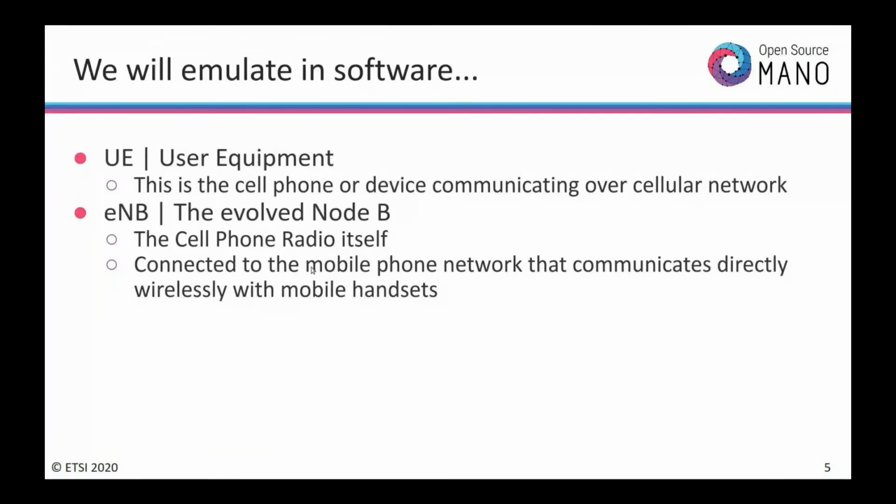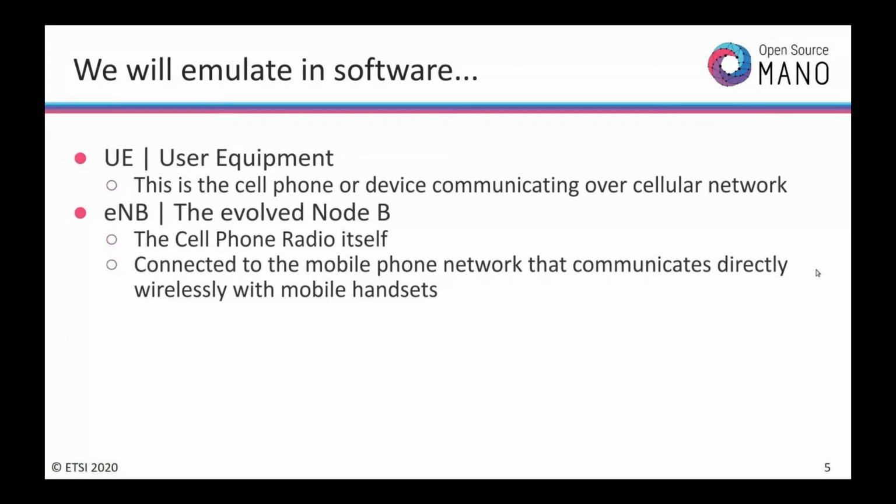Now, this is actually going to be using the real signaling that a cell phone would use. If you wanted to dive into it and take a look, you would see that it's actually doing all the signaling that would occur over the radio or over the air, but it's just doing it over a TCP connection instead of a radio link. So it's pretty interesting software.